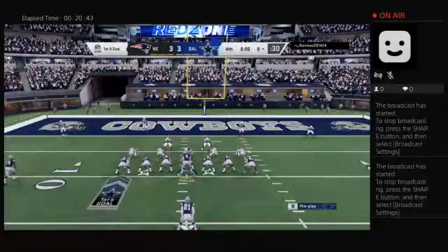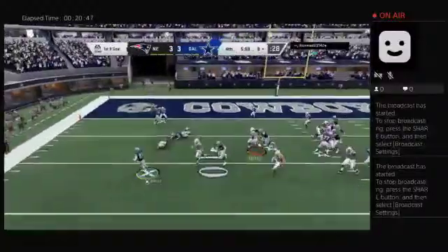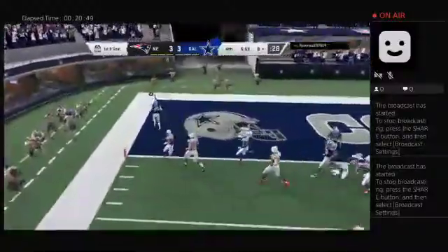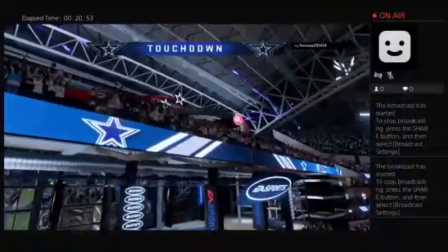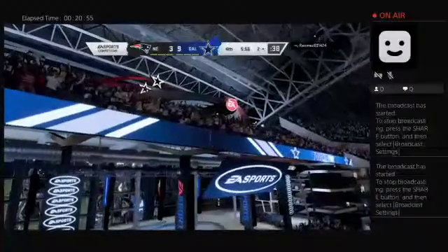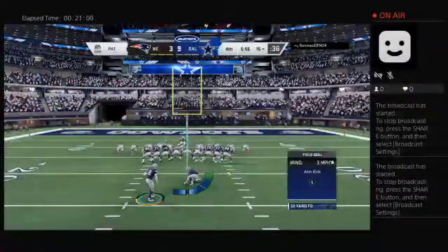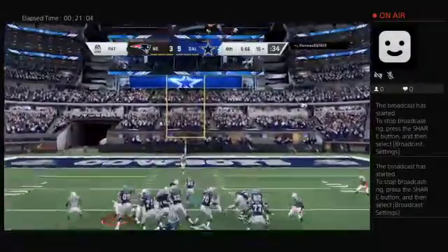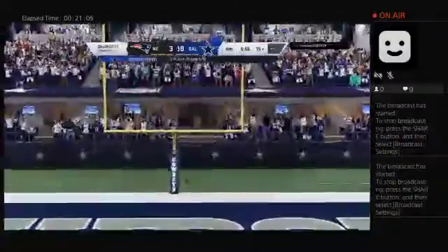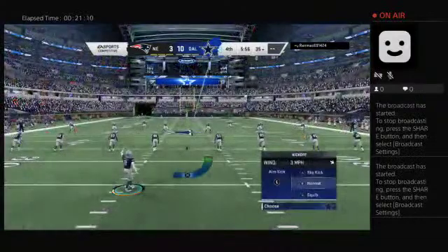A field goal could get them the lead, but it might not be enough here as they come up on 1st and goal. Now Elliott, and he is into the end zone for a Cowboy touchdown. An 8-yard touchdown run, and the Cowboys have taken the lead. Brett Maher on for the extra point. And it is up, and it's good. That'll make our score 10-3 now.